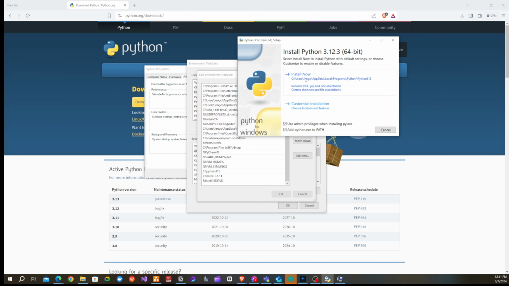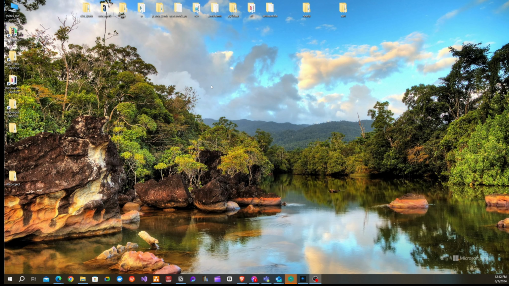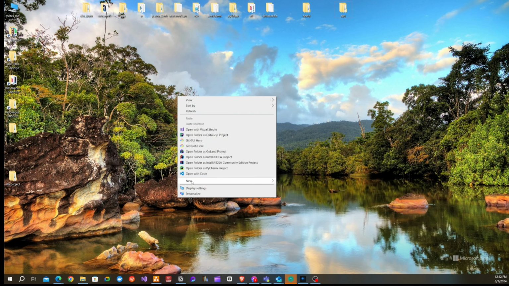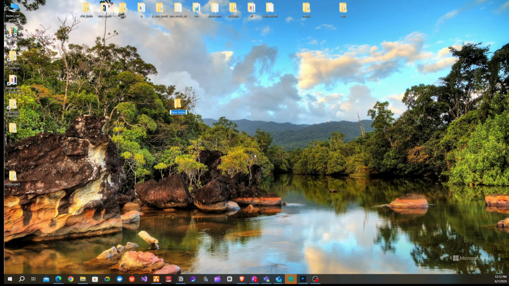So let's conclude the installation of Python. Now you click on install. I'm not going to install because I already have it. And then obviously the next thing is just to click next, and you're done. Now I'm going to go ahead and create a folder on my PC. I'm going to call this folder dbt setup. So this is the name of the folder.